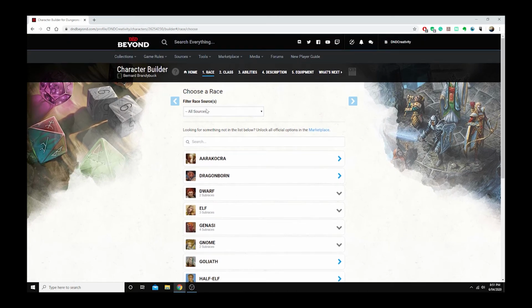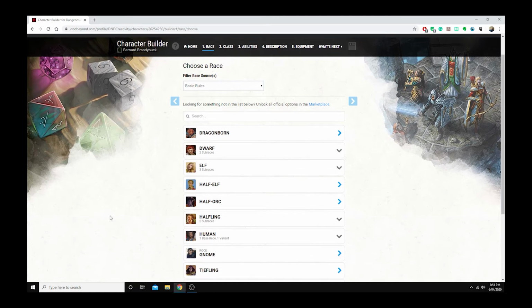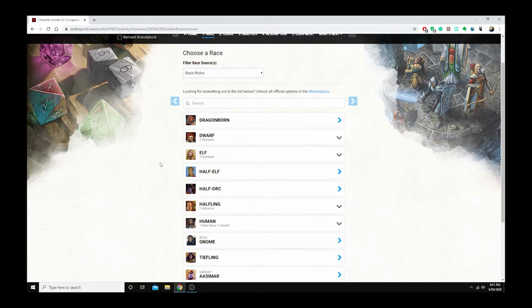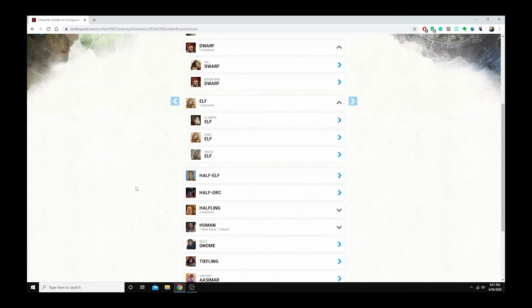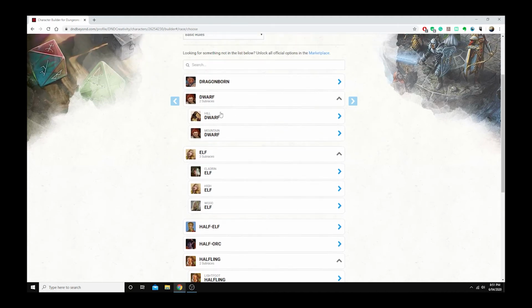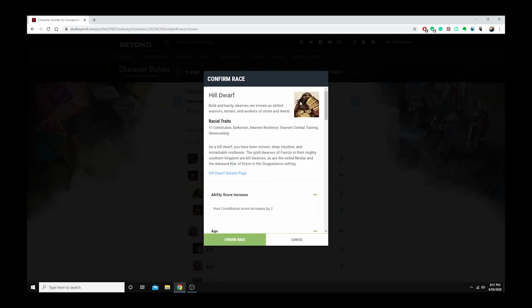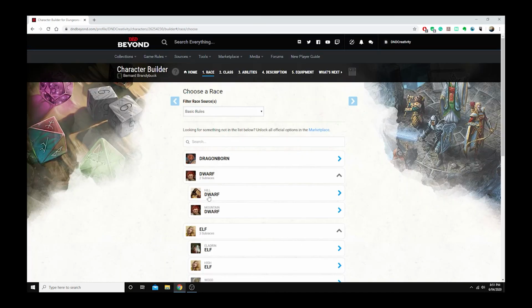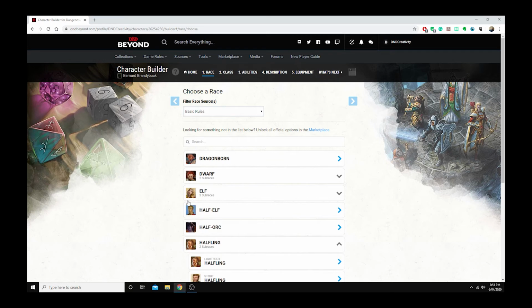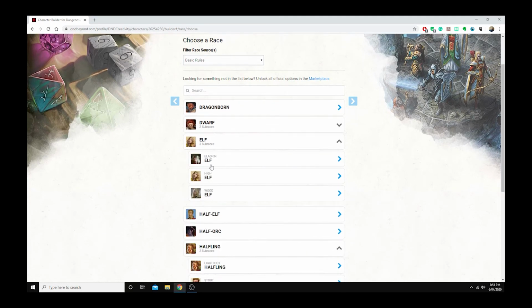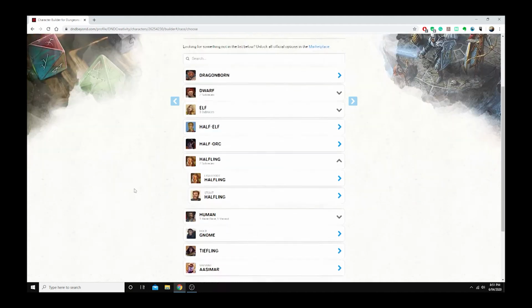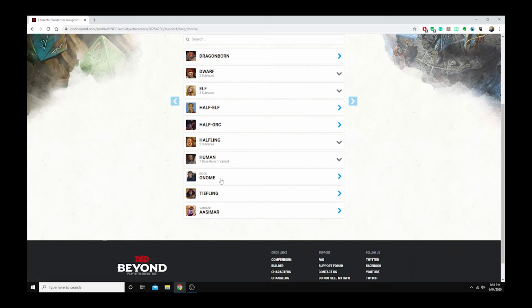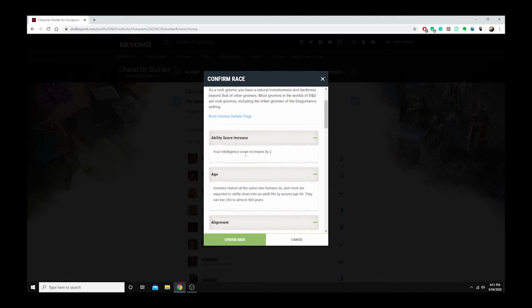All right. Now, sources, I'm going to change that to basic because that's what we used in our tables, okay? You'll notice, though, that when you click on dwarf or elf or gnome, there's some options here, okay? So if you rolled up and got a dwarf, there's 2 different types of dwarves that you can get, okay? And there's 3 different types of elves. So you can just have a look at them and have a bit of a read. They have very slight differences, but not hugely, okay? Now, I'm going to go with a gnome because that's what I rolled, a gnome.